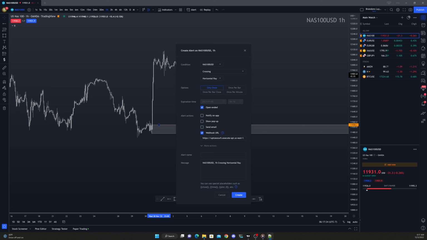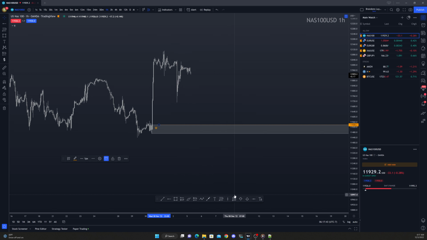All right, so we're going to go ahead and look at the stocks. This is the NASDAQ. Yes, indeed, this is the NASDAQ. And we're going to say demand zone. So we're just going to go ahead and wait for that particular price to tap in.